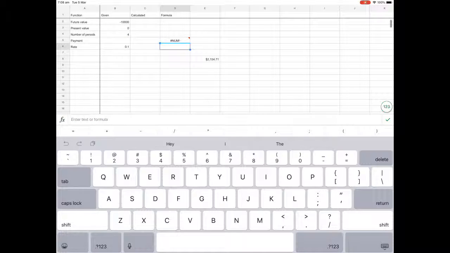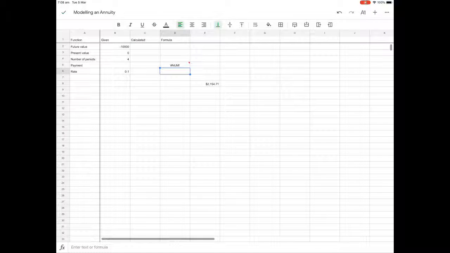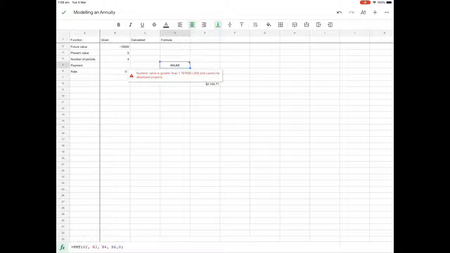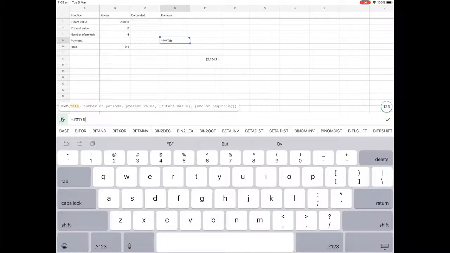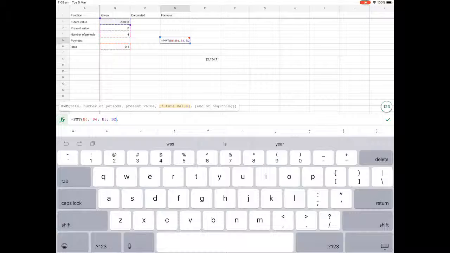So what we need to do there is get rid of the current information we've got plugged into that formula and rearrange it into a more appropriate direction. Alrighty, so deleting all the stuff that's in there at the moment, you'll see all of the highlighted boxes slowly unhighlighting themselves as we delete things. Deleting. And now clicking them in the right order, I'm going to go for the rate first, so that's 0.1 at the bottom, and then our number of periods, our present value, and our future value.